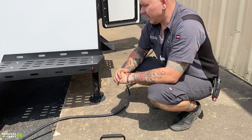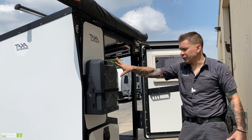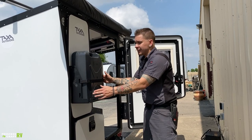Also here on the rear, we have these water cans. There is no freshwater holding tank on the unit, so you are going to be carrying your water with you, whether that be in this container or something else. It is nice to have the brackets and the carrier built into the unit.